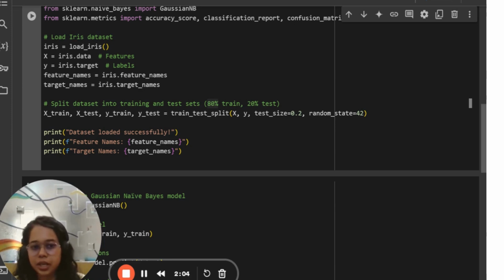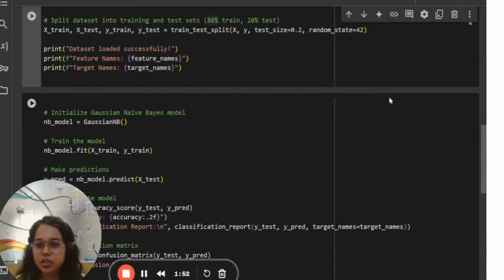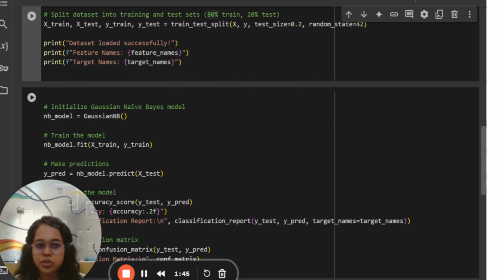Now splitting the data. So we split the data into 80% training and 20% test to evaluate our model. Now initialize and train the model. So here NB model is equal to GaussianNB, which we use, and here we initialize the model and train it using the training data.